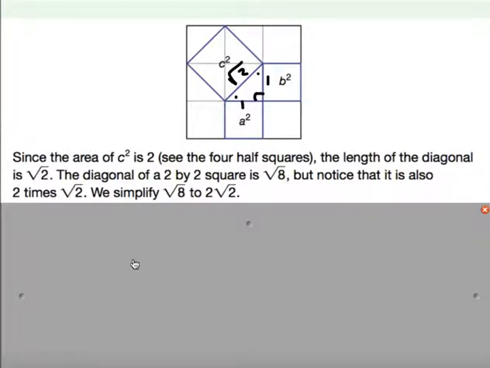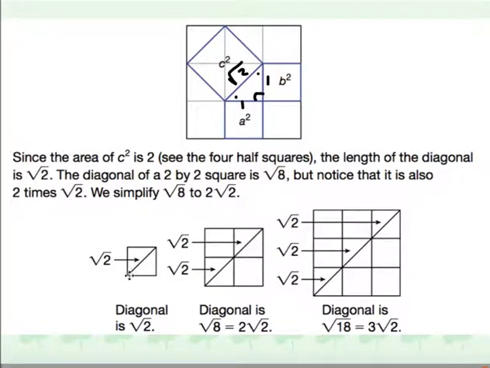Now, if we were to extend this, and instead we have not just one square that we're looking at the diagonal for, but maybe we're crossing 2, so that we have this 2 by 2 square, well, we would say the first one is root 2 and the second one is root 2, so we would have 2 root 2.